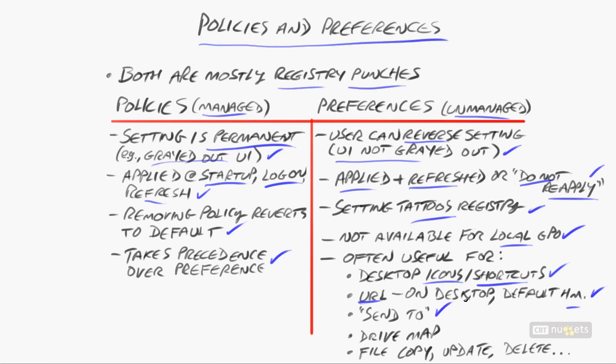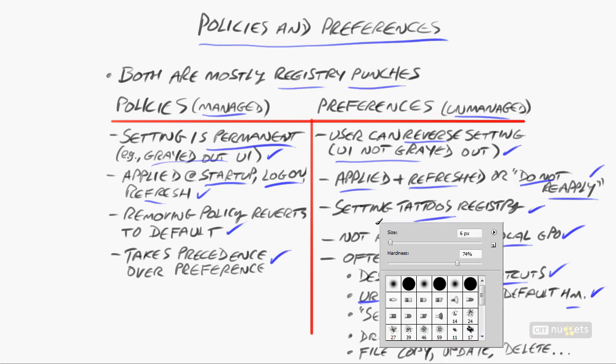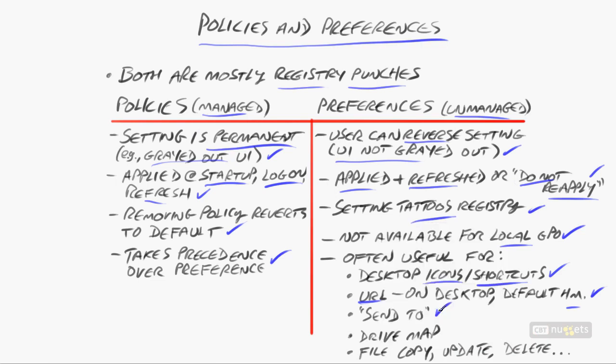You can put a new item on the right-click fly out menu where it gives you the send to item. Oh, I just right-clicked, but I forgot I was in Photoshop, so that's what it gives me. But you know how there's normally a menu item where you right-click on it and it gives you a send to. You can do it for drive mappings.